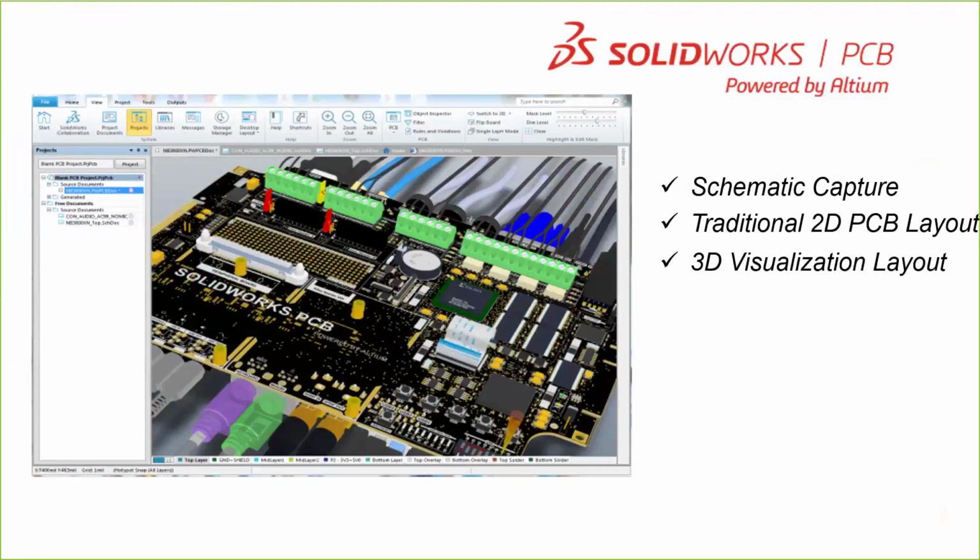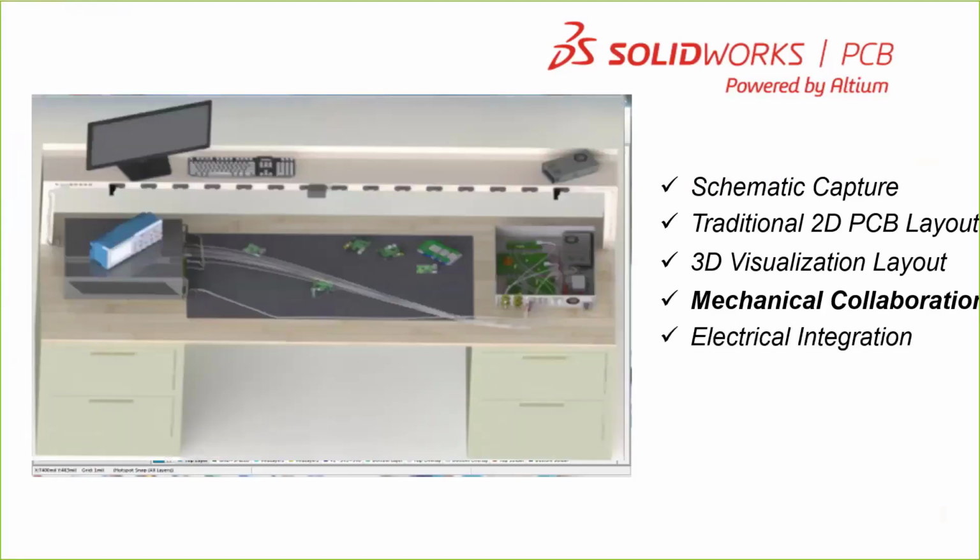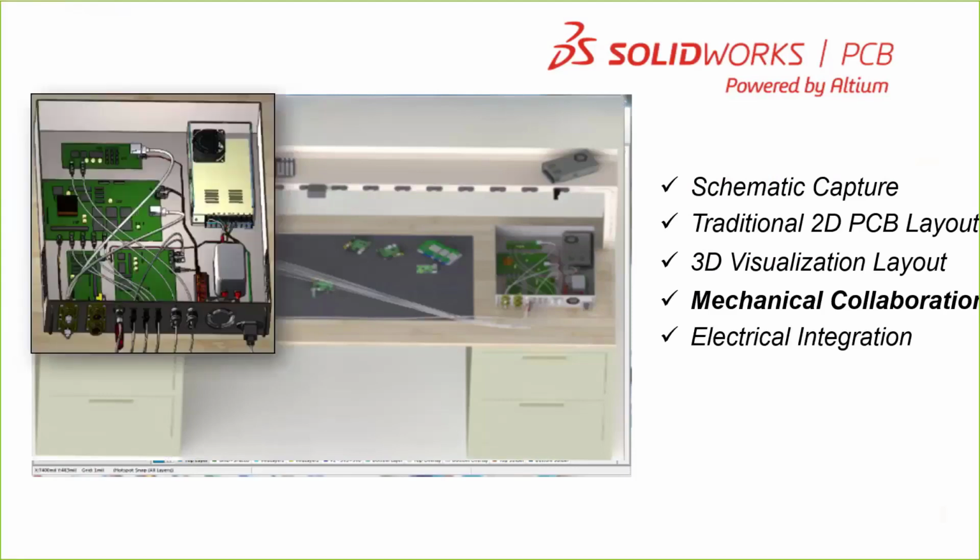Of course, we do have the mechanical collaboration that we showed so that you can bring that into SOLIDWORKS and make sure that it doesn't interfere with anything in your enclosures, and you have that two-way communication. We have electrical integration as well. You can get that board represented inside of SOLIDWORKS Electrical, so then you can hook up all of your harnesses and cables that are connecting to that board.